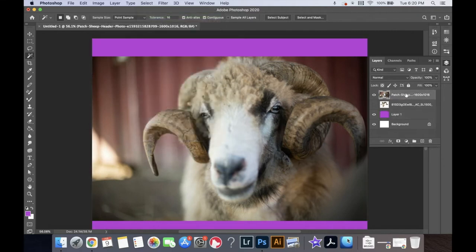And I'm going to come back to my sheep layer. And when I try to make a selection, notice that it made a selection along on what it thought it could grab. I can play around with the tolerance up in the properties bar. There is a variety of things that you can kind of play around with.